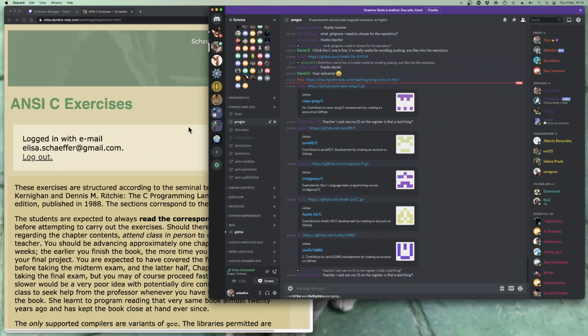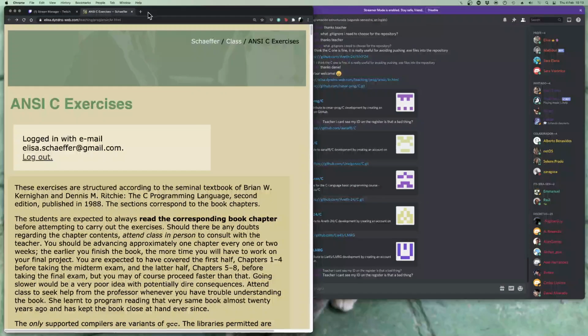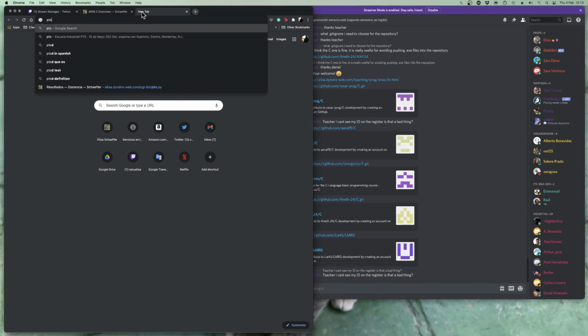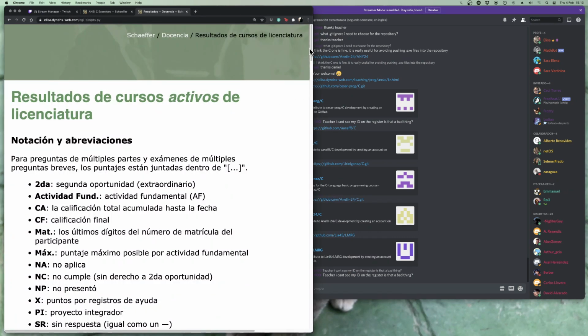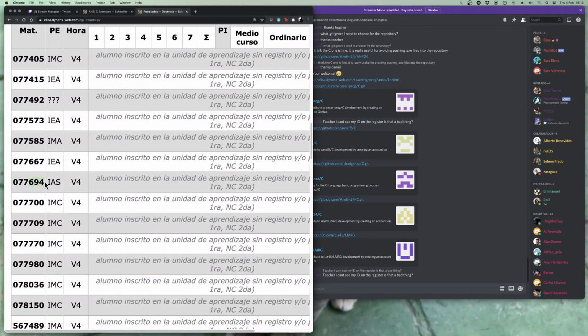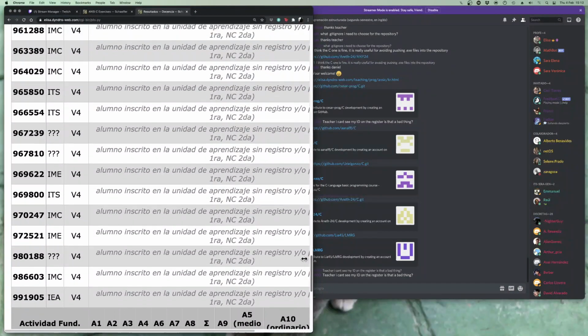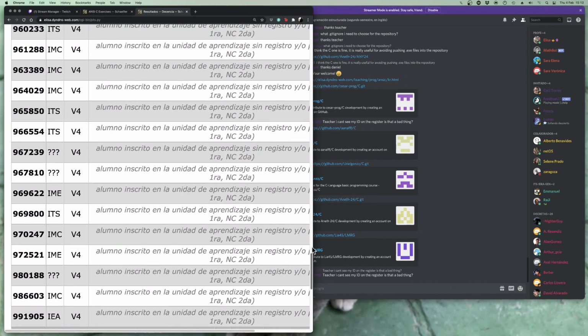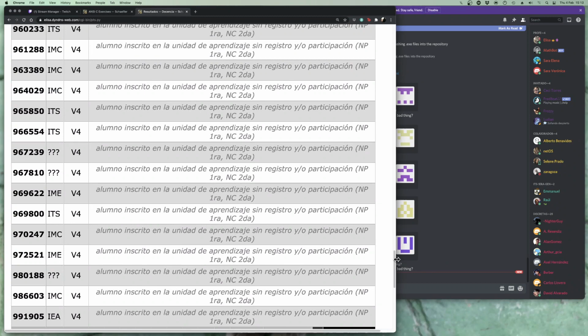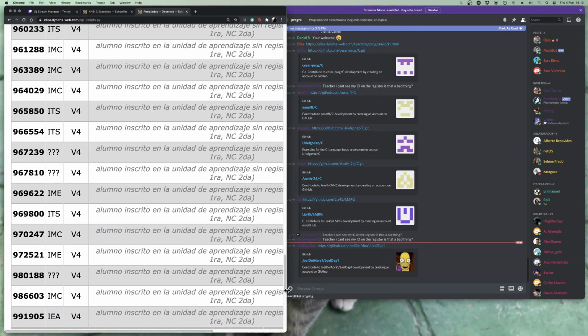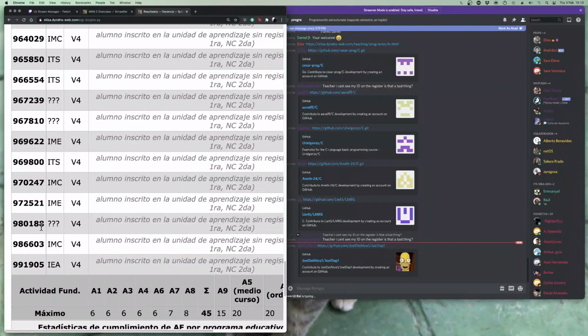Okay, your student ID doesn't appear complete. What's on the listing are the last 6 digits, I think. Let me open it again. Yeah, these are the last 6 digits. So if you're looking for yourself, use Control F and look for the last 6 digits. Skip the first one. If you don't show up on this list, it's because you weren't on my student list this morning. This morning I logged on to Siase and copied everybody who was signed up. Those are the people who show up here.